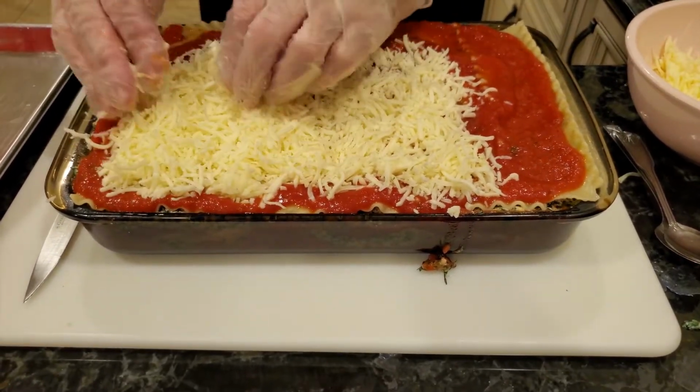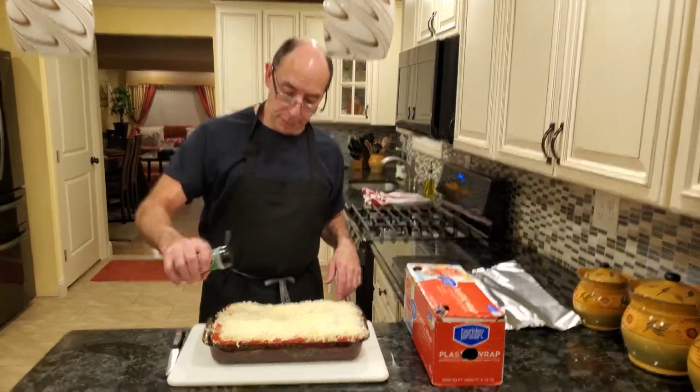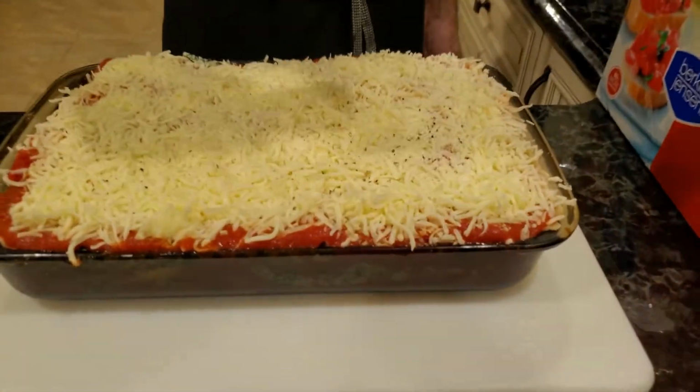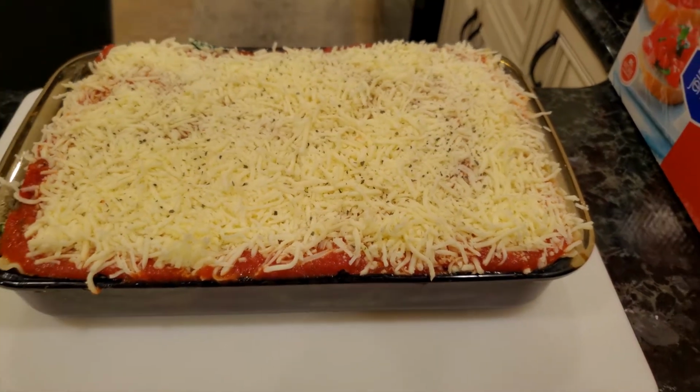Now we're gonna put some mozzarella cheese. So we have our cheese on top. I'm just gonna put a very, very light sprinkling of basil. This just makes it look a little nicer on top, I think, not for any other reason than that.